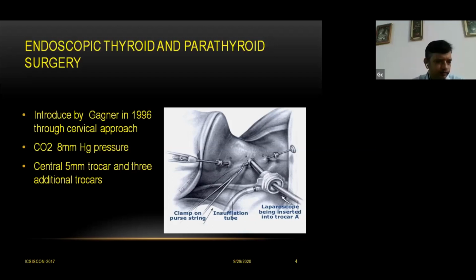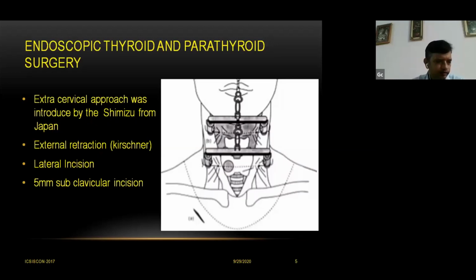So it's the neck, and those are the scars. So this Shimazu, what he did, if you see this dotted line in the neck, this is the line of the cloth. It is covered. So what he did was make the incision away from this dotted line. That means this is the exposed area of the neck, and he made the incision away from the exposed area. So this is the hidden area. So whatever scar is there away from the neck, it is hidden.